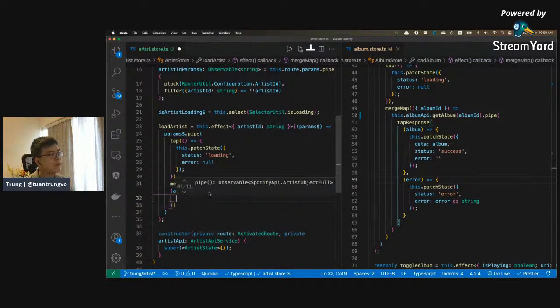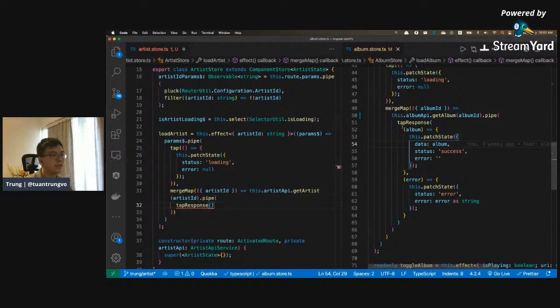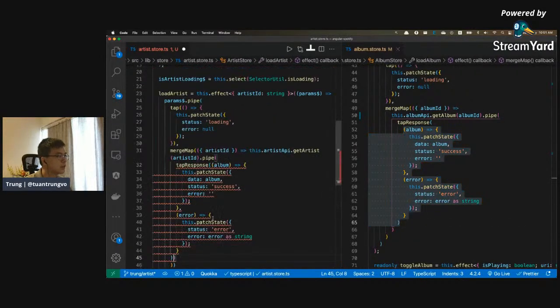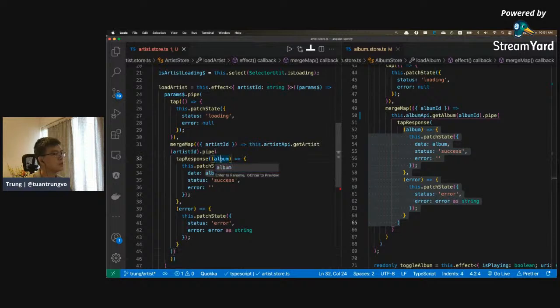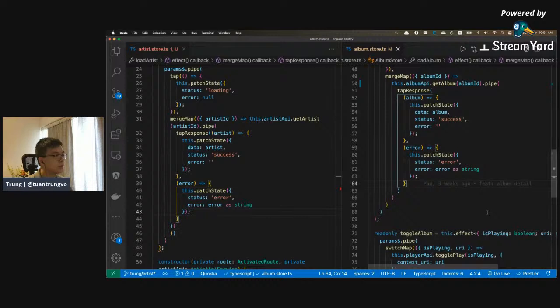So we do pipe and we do tapResponse. And tapResponse is basically taking two callbacks. The first one is the object with the itis. The second callback is also mandatory, like the arrow function. So actually I can just copy it over quickly. Yes, nice. So I just do this is itis instead of album. And now the data is the success, and then the patch is the error, and then just show an error. I hope it's an error, but I never really tested it. So hopefully it's going to be an actual error, but if there's an error, we can look into it later on.